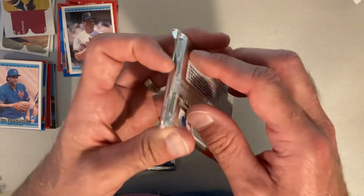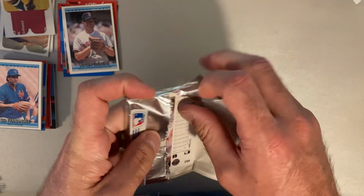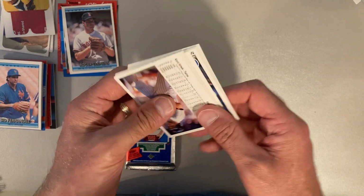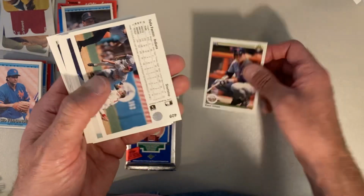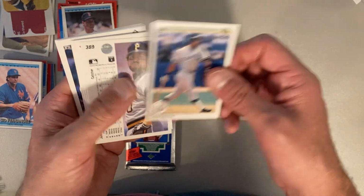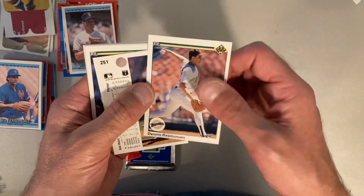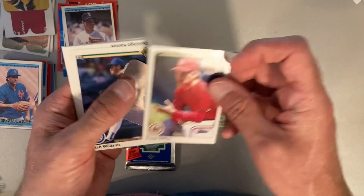On to 1990. There are about five different Bo Jackson cards in this set. There's nothing really exciting actually out of this 1990 set, and it's really frustrating because they all are flipped all over the place, but we'll just do the best I can. There's Kent Herbeck, Felix Furman with a nice smile, Luis Polonia, Junior Ortiz, there's a checklist, number 600, Dennis Rasmussen, Bob Welch, Frank DiPino. Who we got?